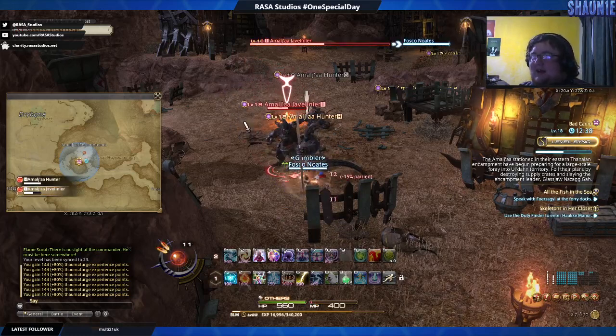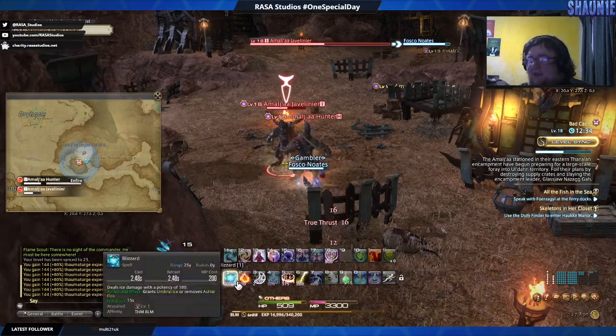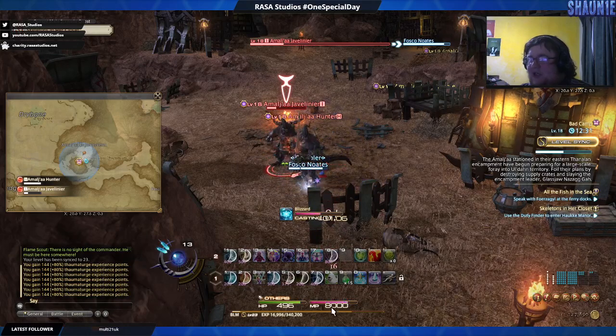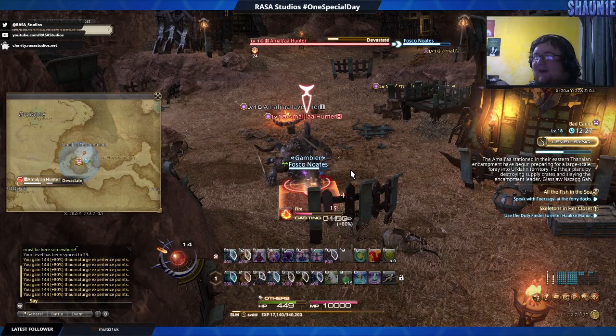Oh, about magic. So each ability in this game, if you look at the bottom, has a magic cost. You start with 10,000 MP.